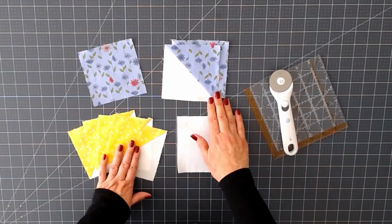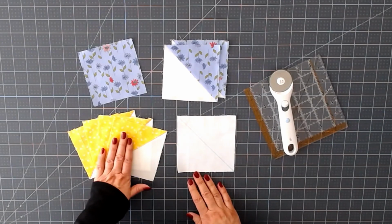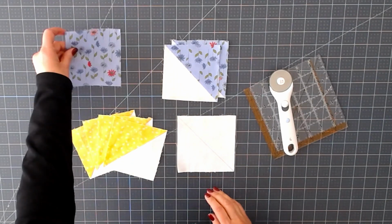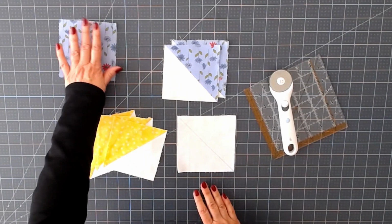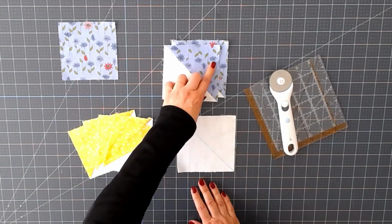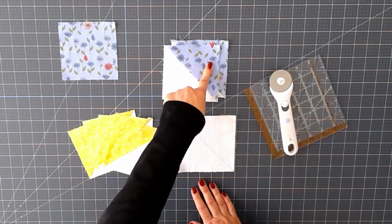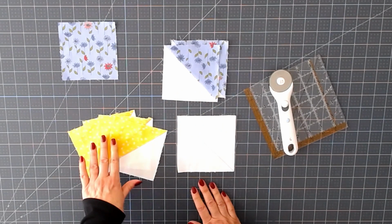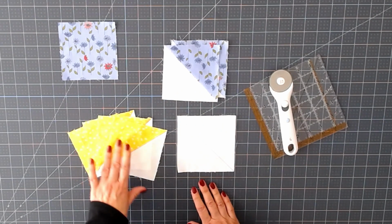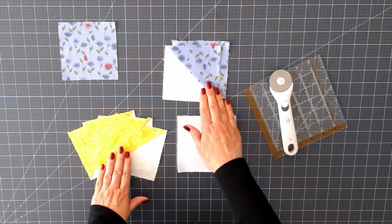So you're going to start off by creating your half square triangles, your HST. You have a 4.5 inch square that you're going to set aside. That's from your third fabric. You have 2 squares in number 3 fabric that are 4 7/8, and you have 2 squares in the number 2 fabric that are 4 7/8, and that's what you're going to use to make your 4.5 inch half square triangles.